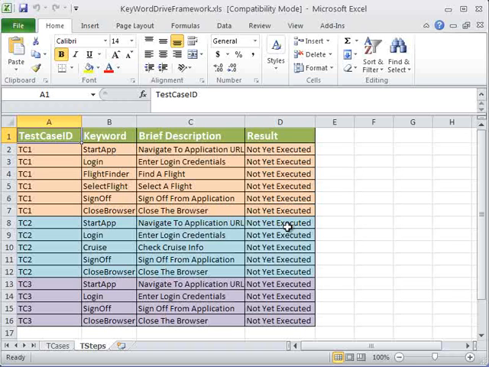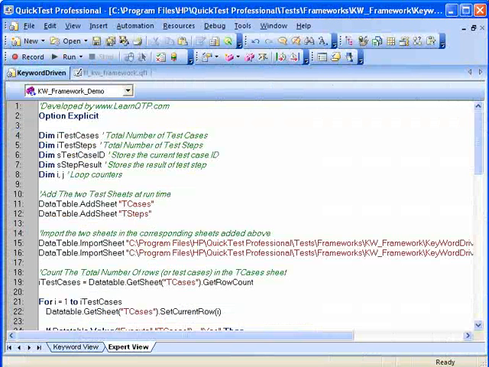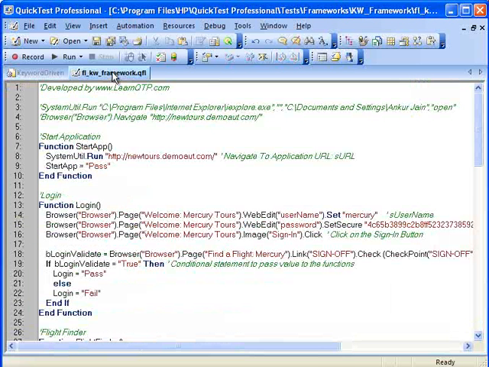Now let us switch to QTP's IDE. All the functions that we have created are residing under this function library, fl_kw_framework.qfl.